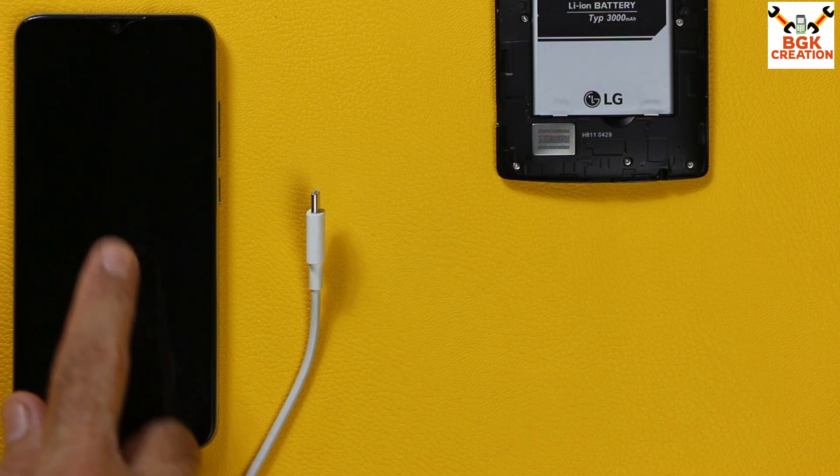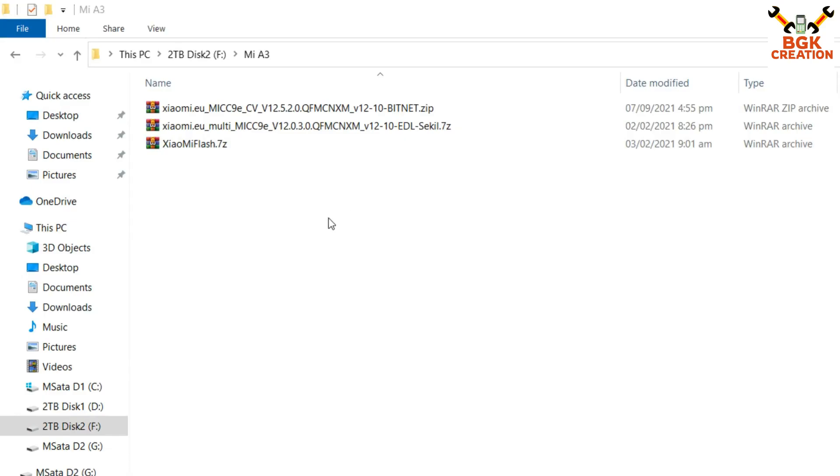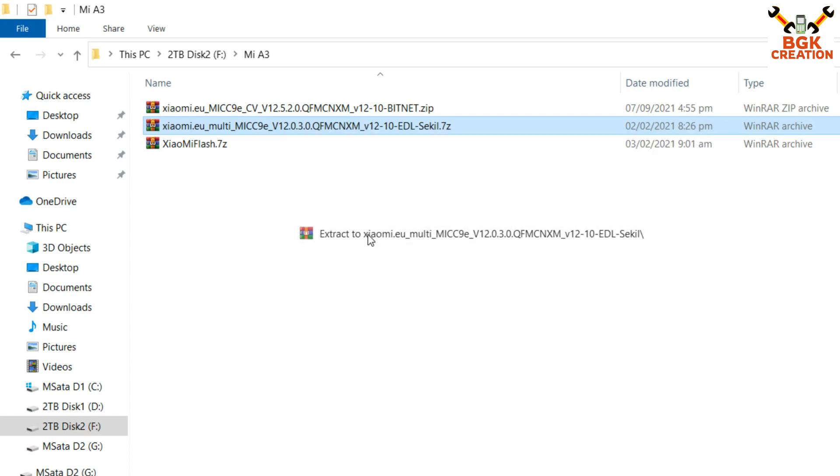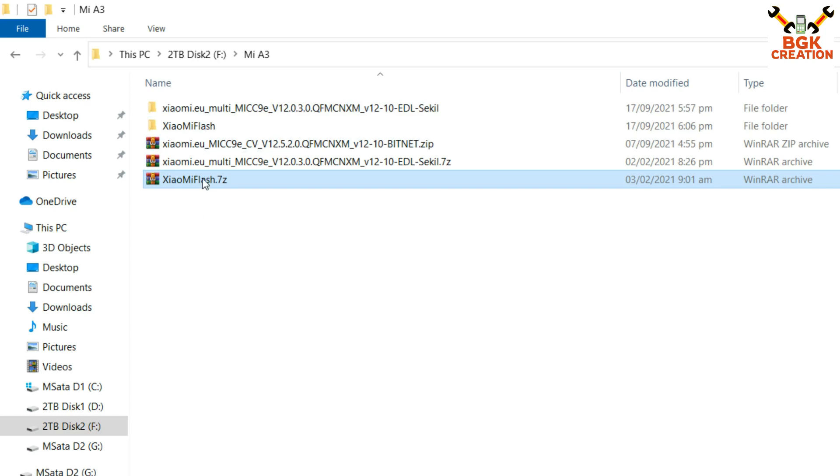If you have done all these things, you can turn off the mobile phone. This procedure requires a data cable, bootloader unlocking, a computer, and a few files to download. Moving to my computer screen — the file links are provided in the video description. Download the specific Xiaomi Mi Flash provided — do not use any other version. Also download the MIUI 12.0.3 ROM, which needs to be flashed via EDL method.